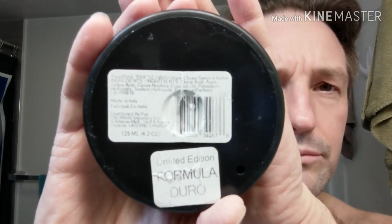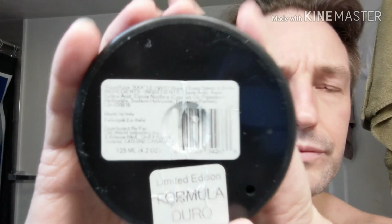It's great stuff. This is the, what do you call it, the Duro formula. It was supposed to be limited edition when they brought it out. I love this soap. You can see it hiding in there, it's kind of really worn out. There is tallow in here. I think it might have been one of the first ones he actually used tallow in, was his Duro base. You guys can correct me if I'm wrong.